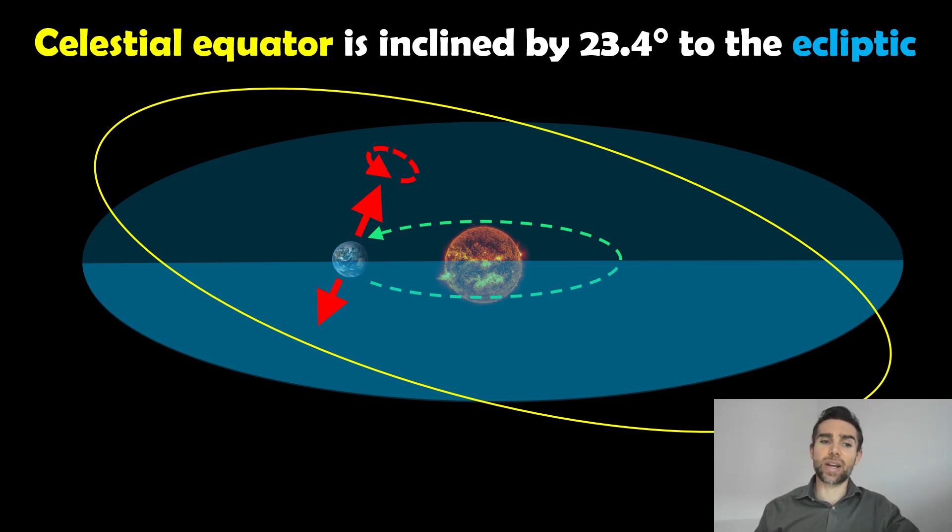And the celestial equator is essentially the equator around Earth's equator. So as we're rotating, that celestial sphere around there relates to our sphere. And then the orbital plane of Earth is the ecliptic. So the celestial equator and the ecliptic are inclined by the amount that the Earth's rotation axis is also inclined.